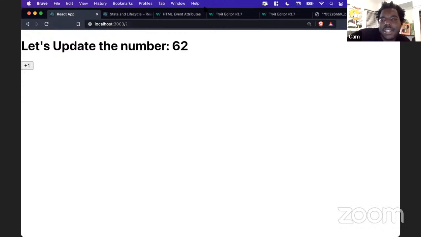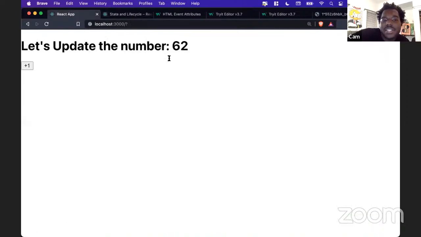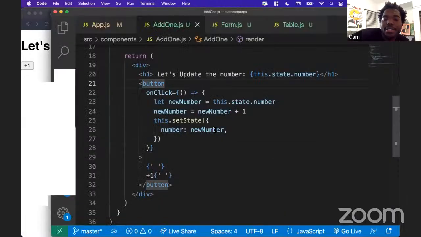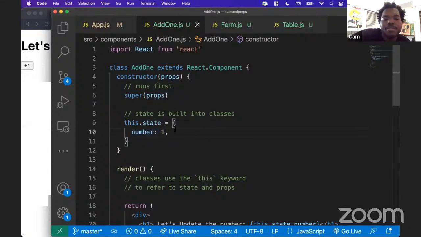And because the state is tied to the React lifecycle update, whenever I call that set state function, I'm telling my component to update. That's what allows this component to eventually re-render. So we see it renders once, and then only when the updates happen does the component get re-rendered again. That's how the state works with regards to React. So we can use this state to keep track of all types of stuff, numbers.